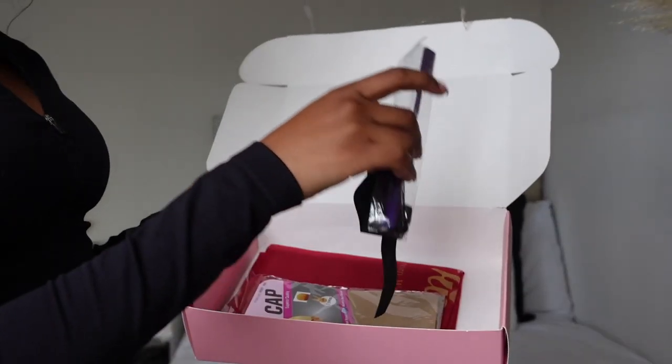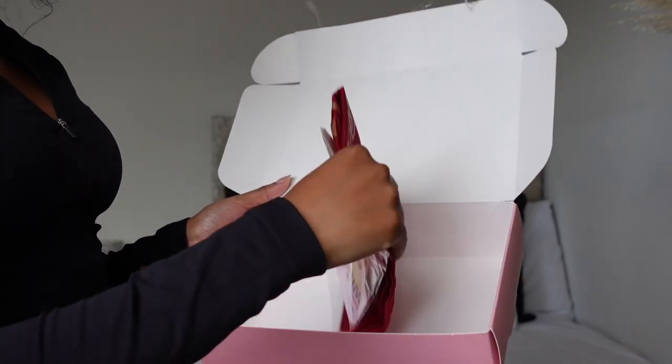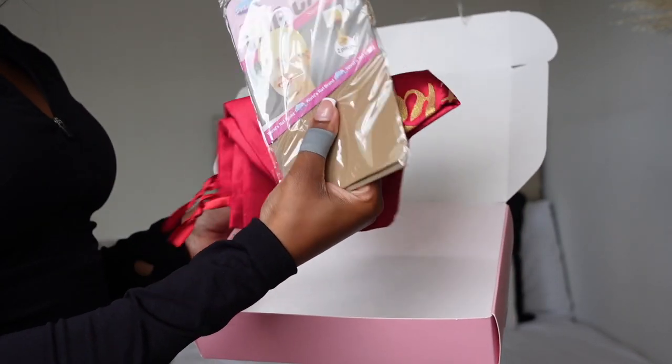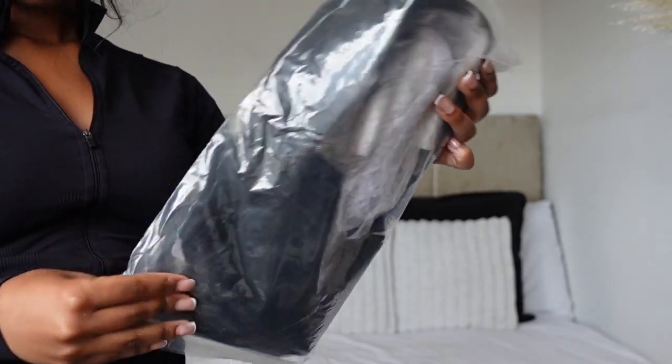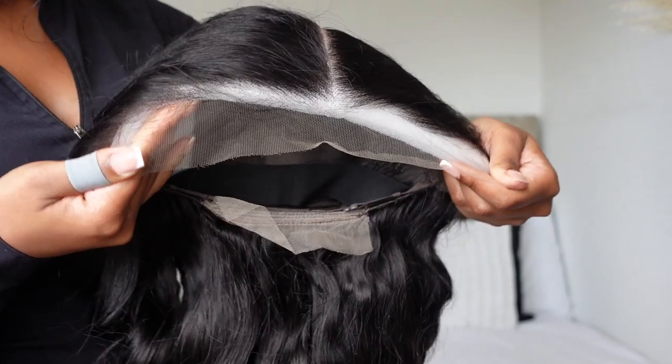They sent me this box with all these goodies, and now let's get into the wig. This wig was honestly so lush, guys. It is a 13 by 6. You already know the vibes. You already know what is going on here. Look at that hairline. It's plucked.